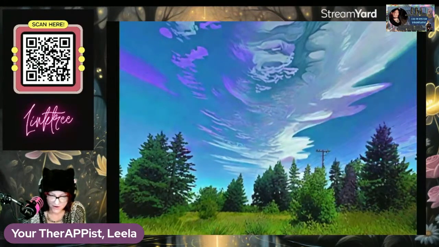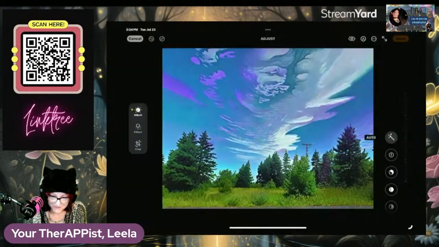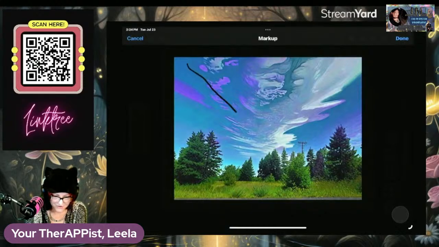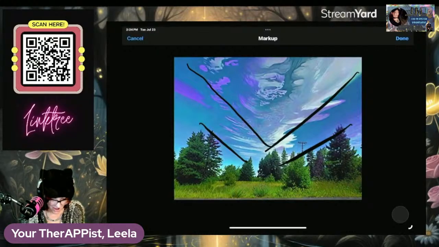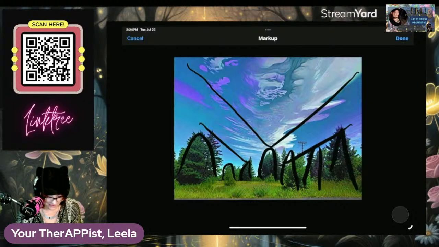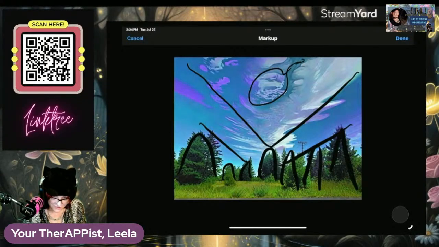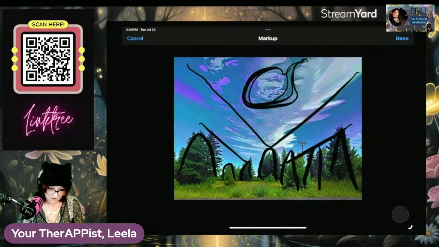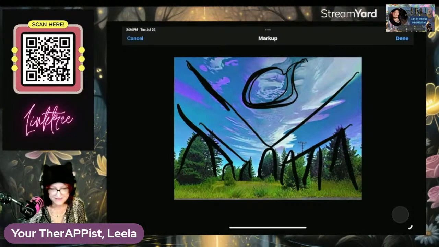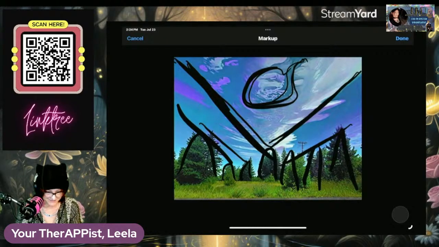So, okay, watch this one. Now, I'll just use this markup. Watch, see, here's our lines. Our diagonal lines, our repetition, tree, tree, tree, tree, tree. And they're all like little triangles. Here's a big kind of circular focal point kind of thing. That's one of the awesome things about using digital art: you can take your actual photographs and you can draw on them like this.